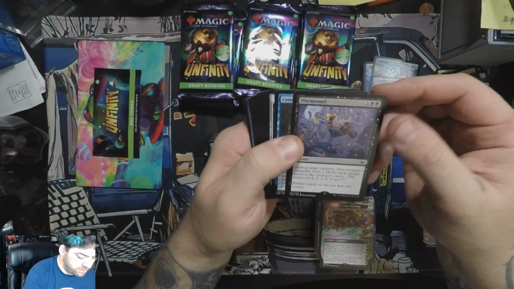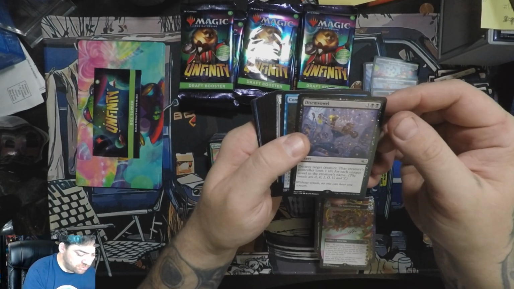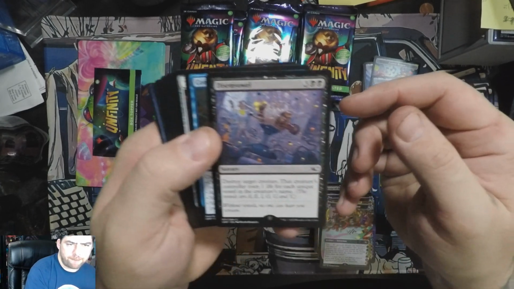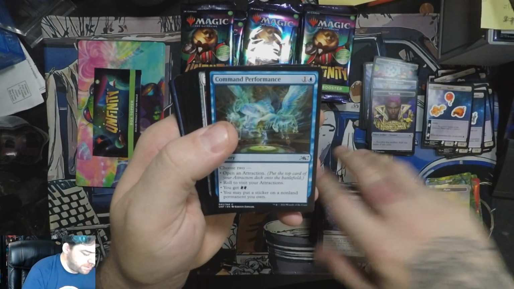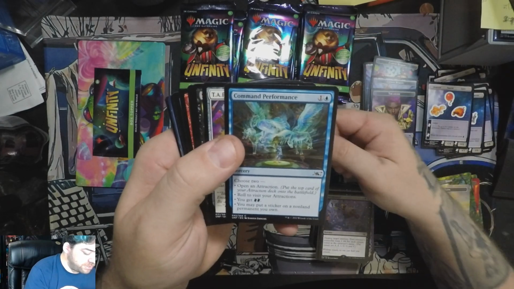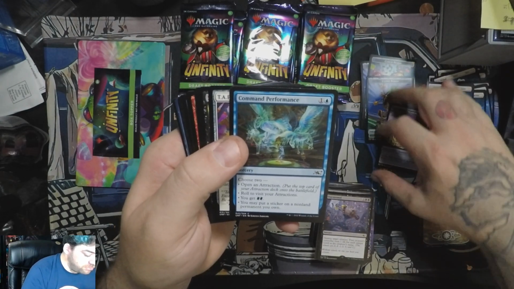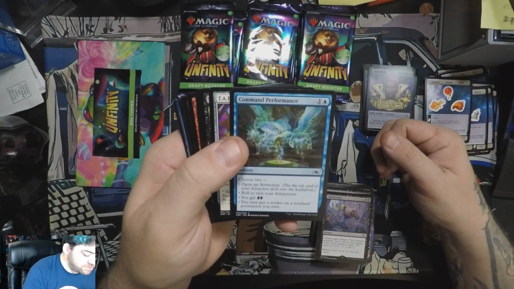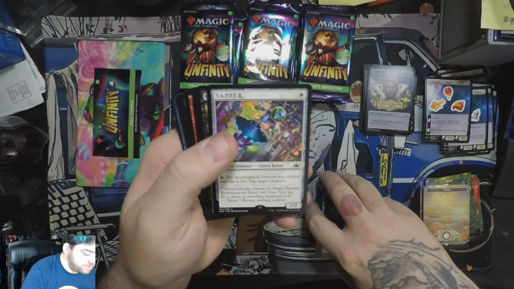Disemboweled. Target creature. Destroy target creature. Its controller loses 1 life for each unique vowel in the creature's name. Command Performance. Choose 2. Open an attraction. Roll to visit your attractions. You get 2 tickets. You may put a sticker on a non-land permanent you own.